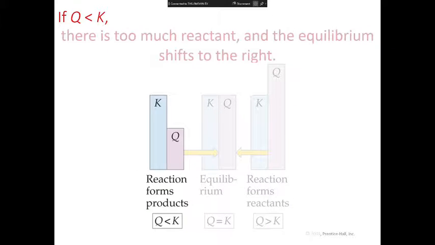All right, and then the opposite, if Q is less than K, that means your ratio is too small. You don't have enough products yet, or you have too many reactants because the ratio is too small. And to fix that, the reaction needs to go forward so that it can make more products up top for a bigger numerator, get rid of some of those reactants out of the denominator until the ratio increases, until eventually, if you let the reaction keep going, Q will eventually get to K. That's kind of the point. It's just called Q when you're on your way to equilibrium. The reaction is going to keep proceeding until Q will eventually equal K if you just let it sit there long enough.